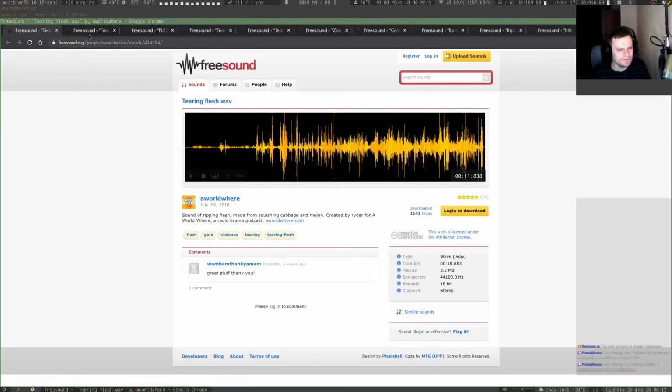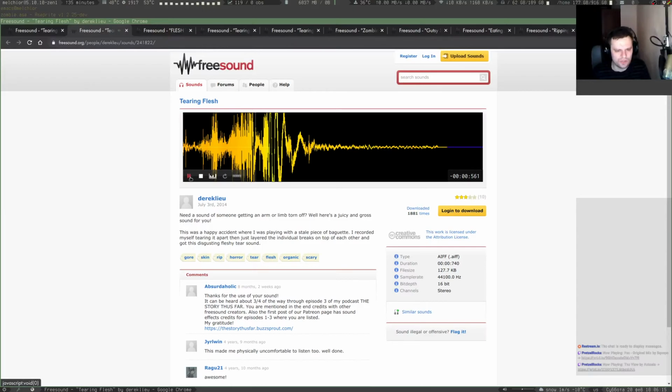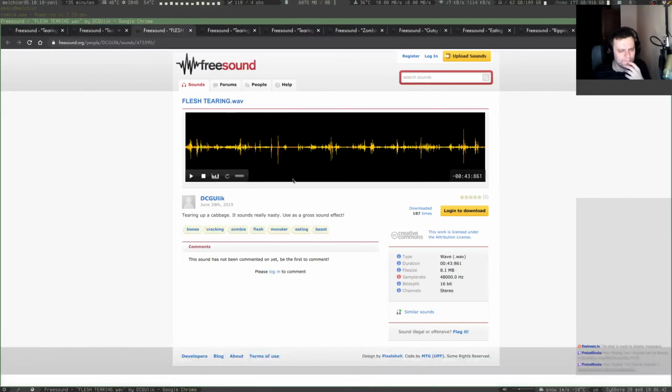Okay, so Terran Flash, again Terran Flash. Yeah, that one's kinda good. It has full of bass, and it even sounds like maybe a broken bone or something. Probably way too much bass, but yeah, I can work with that. Probably that would be just one of the variations. So okay, let's have a look at the cabbage again.